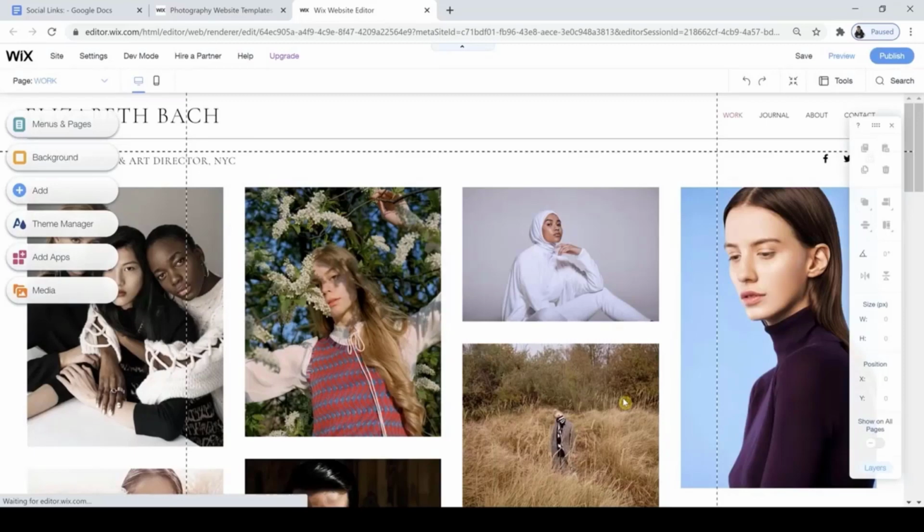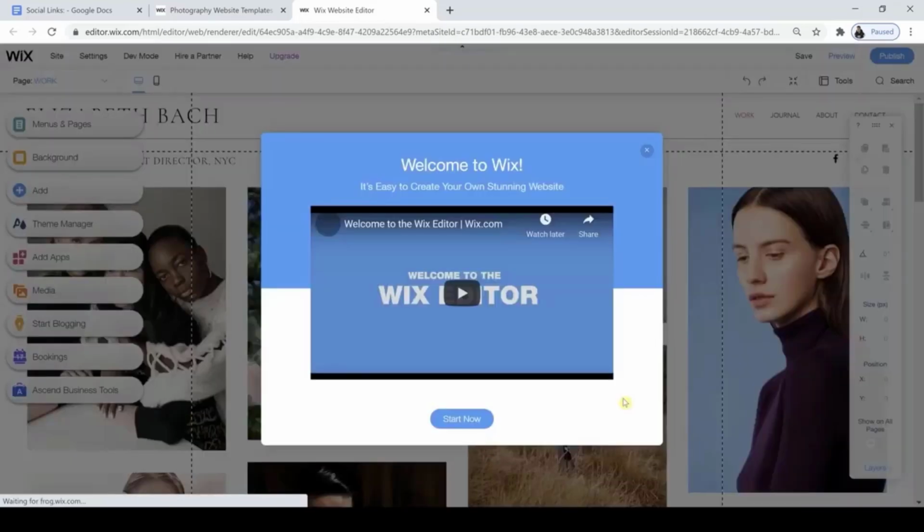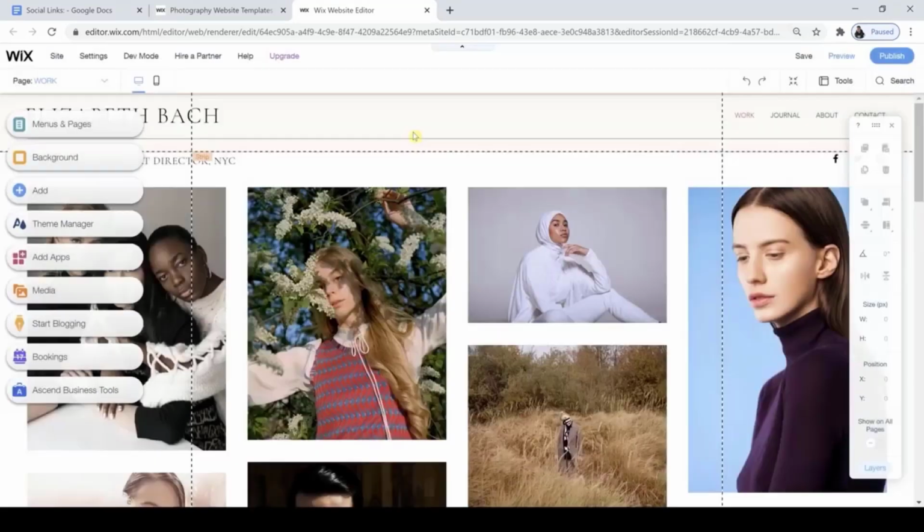Now we're going to wait for this to load, and the next page that I'm going to see will be the Wix editor. And this is where all the magic happens. So in the middle, you're going to see this video here. I'm just going to click that off. But underneath the video, behind it, you've got the actual main area. This is the website template that I'm going to be editing.